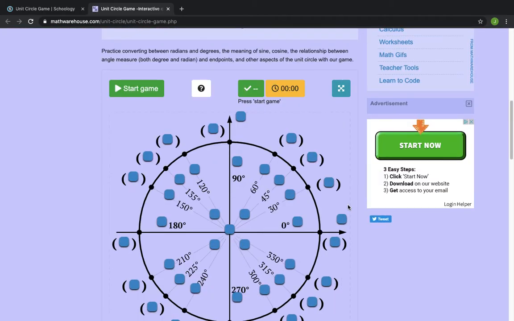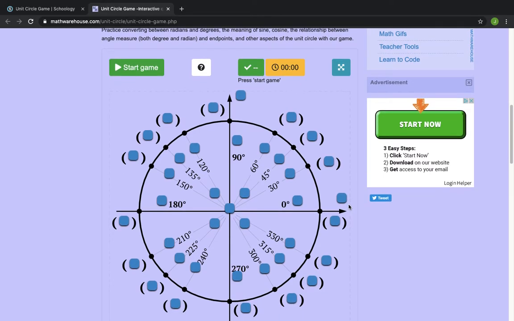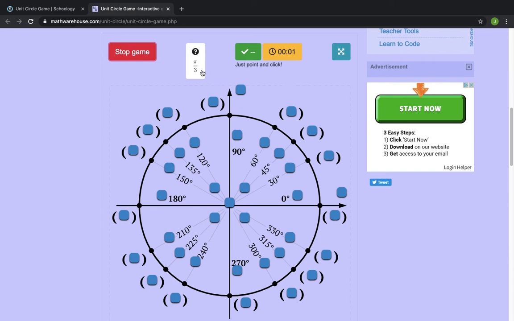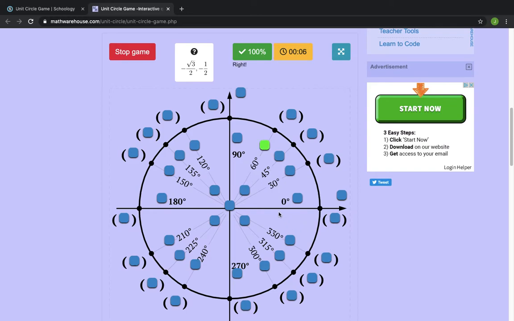But for this game, what you're going to do is you're going to play through, and it will give you a value up here that you then click on the unit circle where it goes. So just to demonstrate what that would look like, if I wanted to say where pi over 3 would be, I would click that is the same as 60 degrees. So notice it's already got the degrees in there for you. You're just filling in the radians, the coordinates, as well as some additional information such as which quadrants the x value and y value are both positive, as well as the fact that x represents the cosine of theta and y represents the sine of theta.